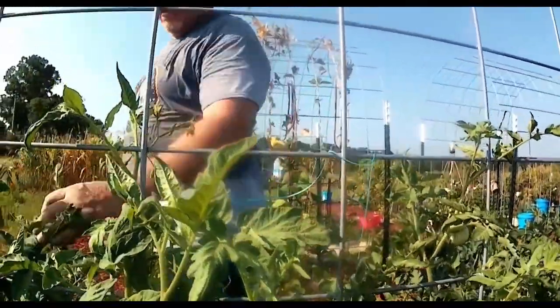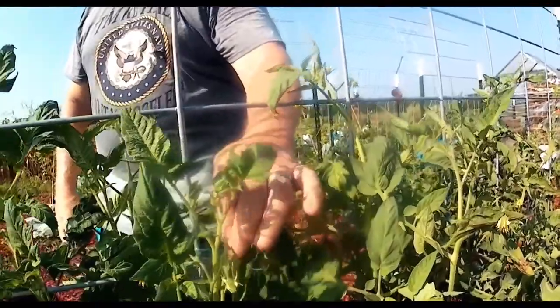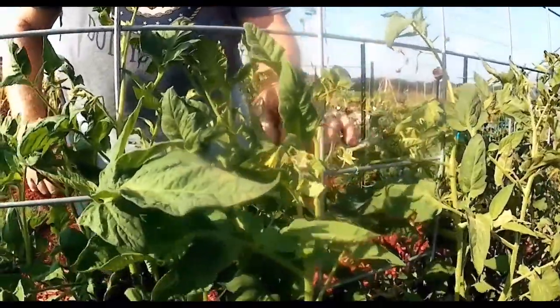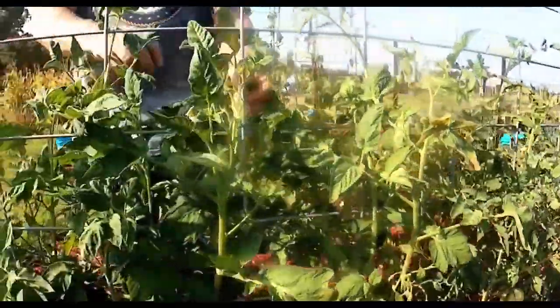Because we're not neem oiling and stuff every day because the sun is so hot, we'll fry them. And Arkansas travelers were designed for Arkansas heat and humidity, so this drought-resistant tomato is awesome for this weather. It's the only one that has very little fungus on it.